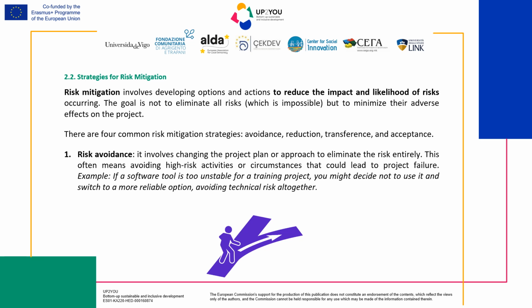Let's start with avoidance. This strategy involves altering the project plan to eliminate the risk entirely, steering clear of high-risk activities or conditions that could jeopardize the project. Imagine a scenario where a particular software tool needed for a project proves to be too unstable. To avoid the associated technical risk, you might opt to replace it with a more reliable tool, ensuring project continuity and stability.